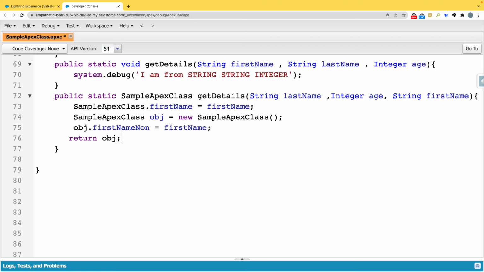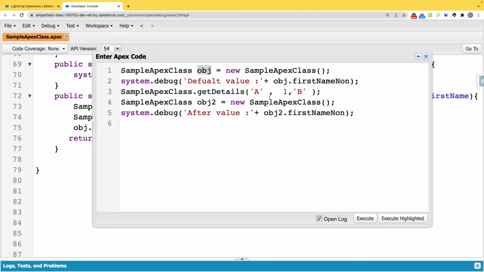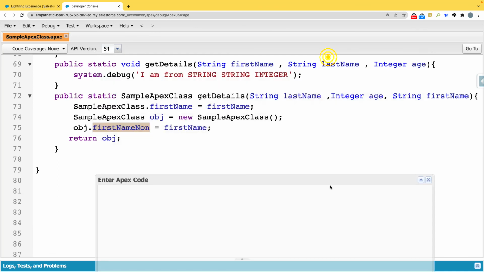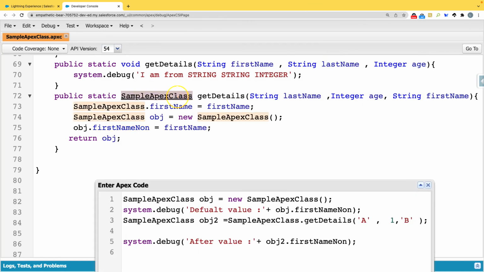If I return my obj here, then I can access this first name based on the obj. What is being returned here? An object, isn't it? What is the method returning? The method is returning a class name. Class name means an object, right?